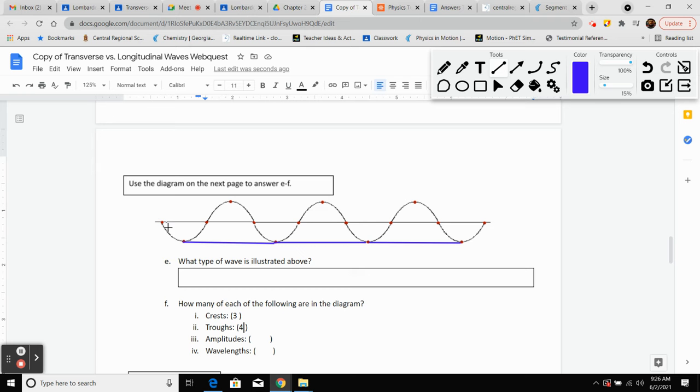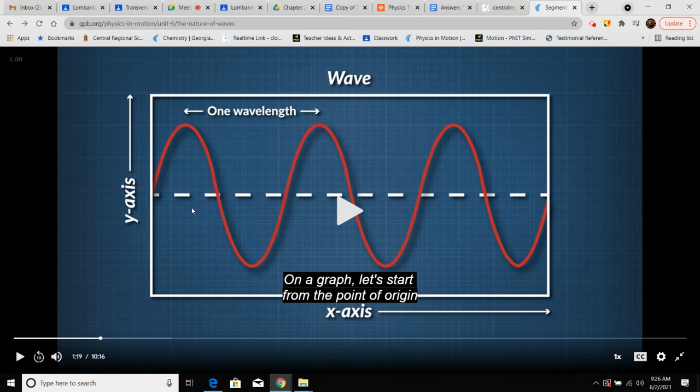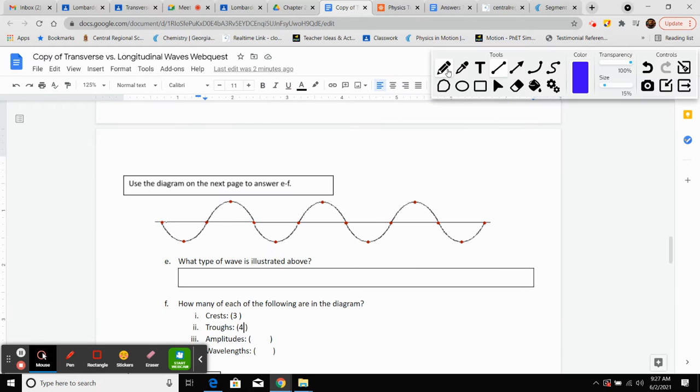But then it's still not everything, right? We still have this little piece here, this little spot, and then this spot over here. So what is the easiest, or the best way? Like in the video, if you were to start here, at an equilibrium position, this is like 1, 2, 3. So what we should have is it looking like this.